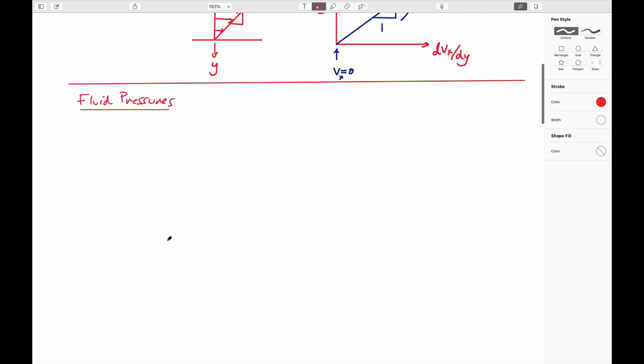Well, in terms of fluid pressures, we know that in the case where accelerations are 0, we reduce our more complex system of equations down to the fact that the change in pressure with elevation is equal to minus unit weight. And we know that the change in pressure with respect to the x direction and the y direction are 0. So if you go horizontally, there's no change in pressure.